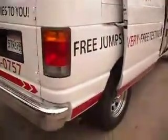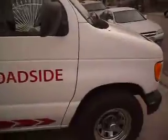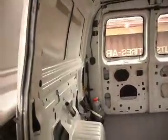Got a spare tire, a good spare tire. Pretty big. 94 six cylinder E150. There's a crank missing here to open up and down the window.